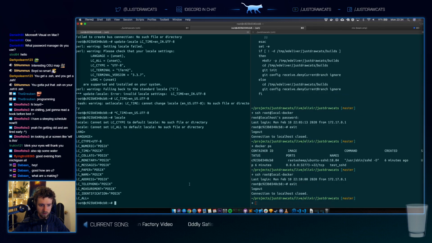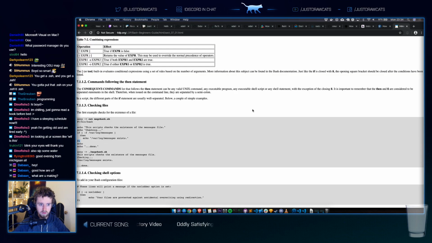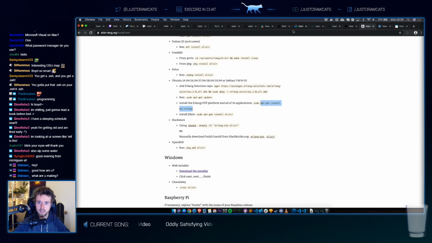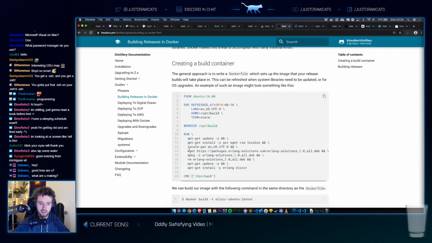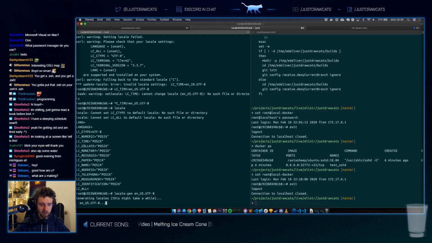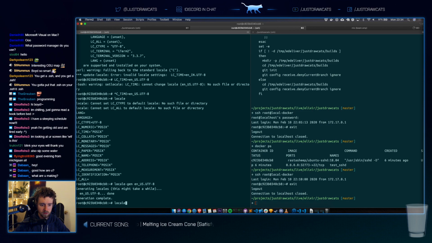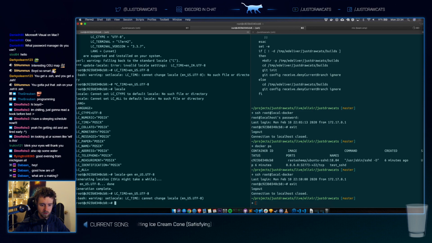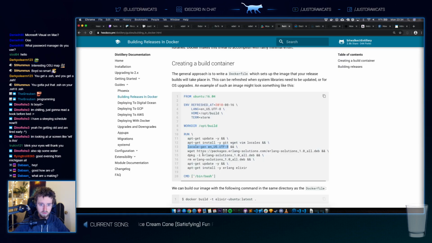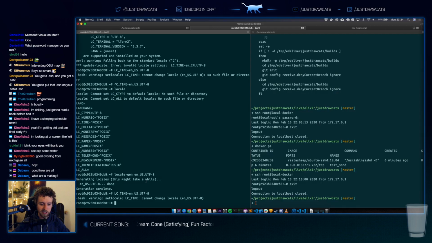Locale. Isn't that what I installed before this? Get locale gen UTF-8. Is this what I did? Set locale failed. Cannot change locale. Why?